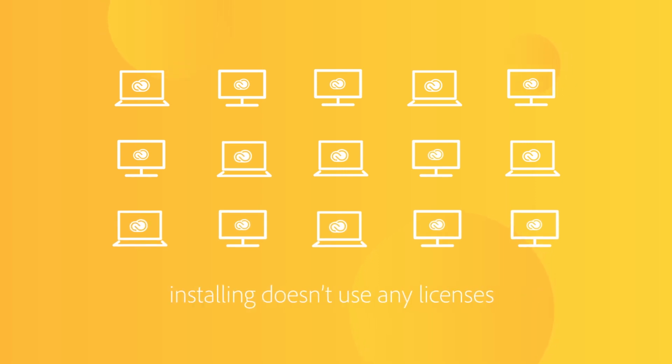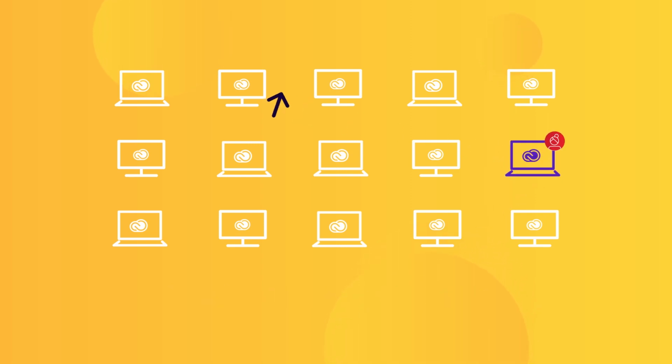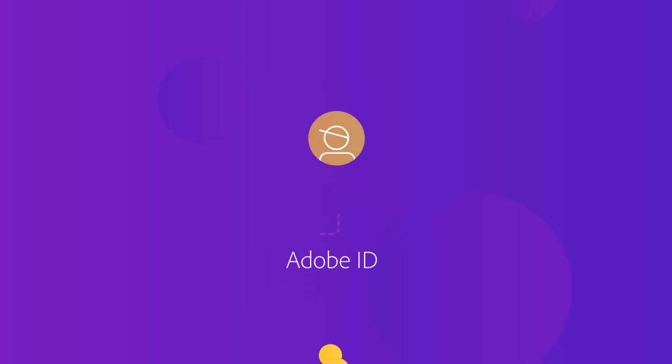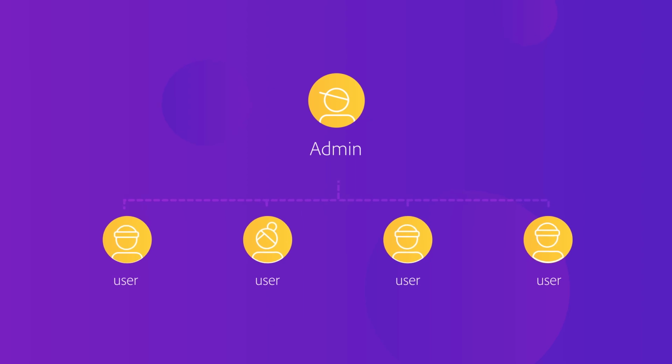But only installing Adobe Creative Cloud on a computer doesn't use up any of your licenses. It's only when the team admin assigns a Creative Cloud license to somebody's Adobe ID that the user can actually start using the software. And once this is done, the user can log onto any computer that has Adobe Creative Cloud installed by using the email address and password associated with their Adobe ID. Here in this example, 4 designers logged into Adobe Creative Cloud using their Adobe ID, and these users will remain logged in with access to every product installed until they log back out.